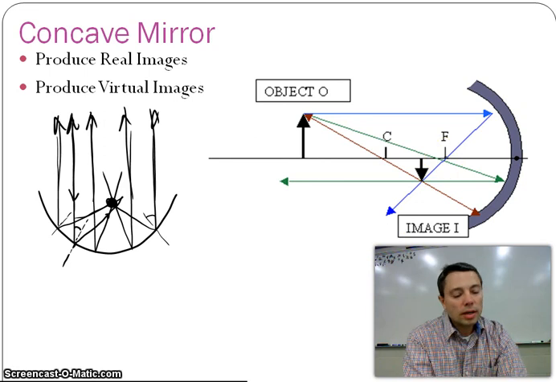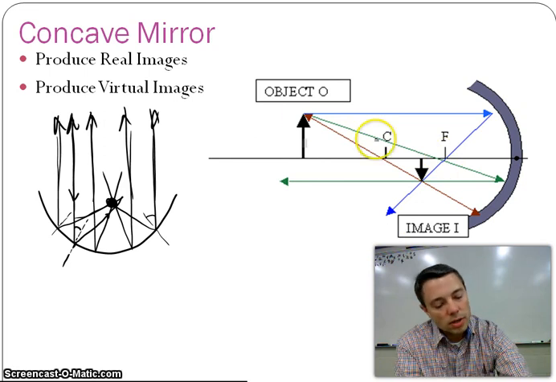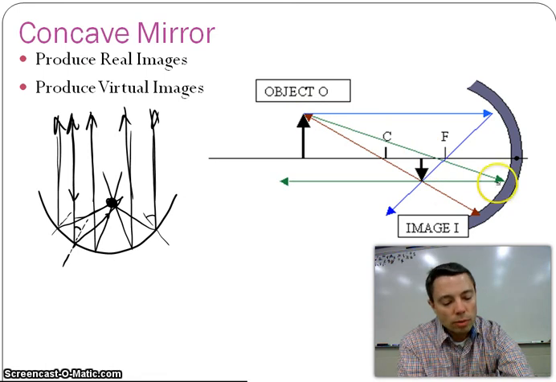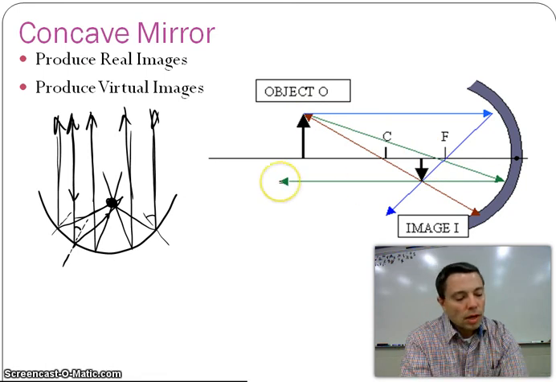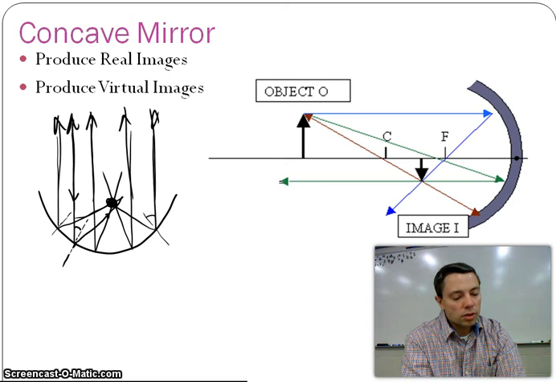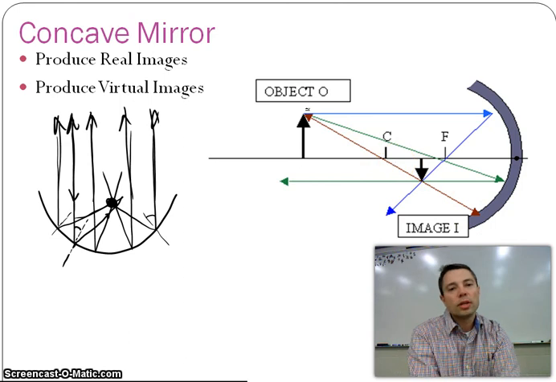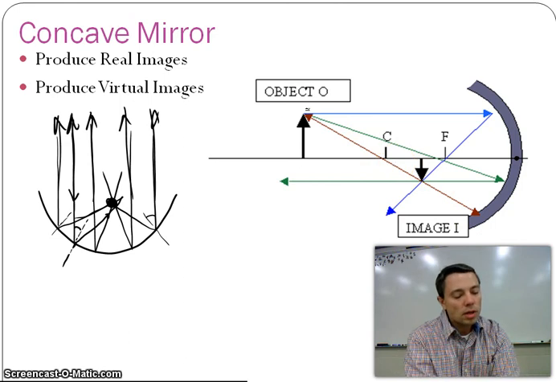And the next ray that I like to do is take a ray and send it through my focal point, and anything that passes through the focal point will come back parallel to this axis. And then I have one more that just goes through my center of curvature, and anything that passes through the center of curvature bounces back because you are perpendicular to your surface at that point. So there's 3 rays that intersect.